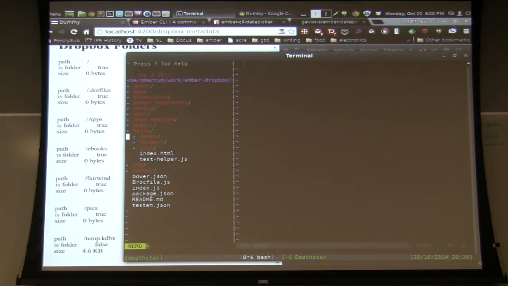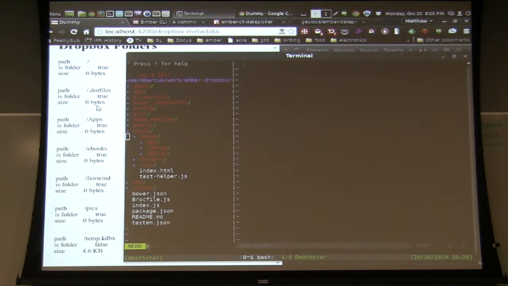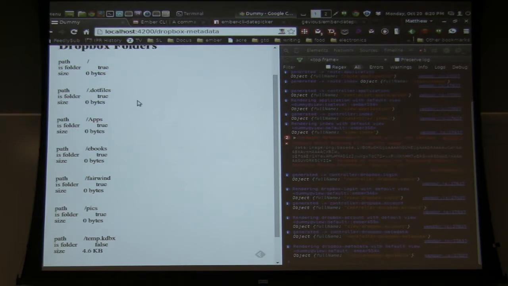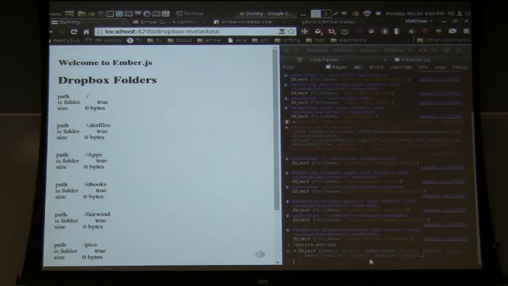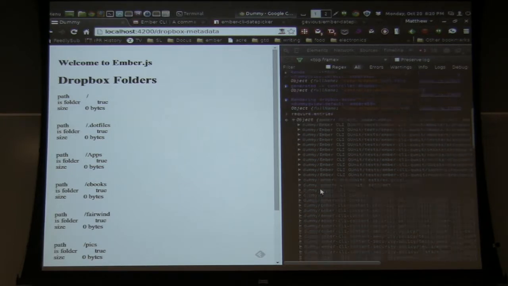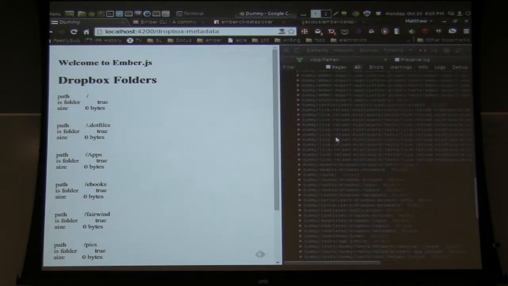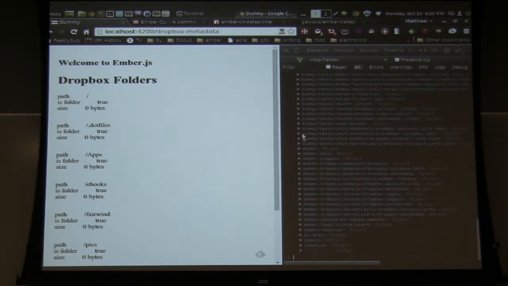And here in your test folder, it gives you a dummy application. So this dummy application is what is actually running right here. This is the dummy app. And if we go here and we look at our modules, you can see that everything's dummy. So dummy app is everywhere. And then here's the actual add-on. So Ember CLI is pretty good.